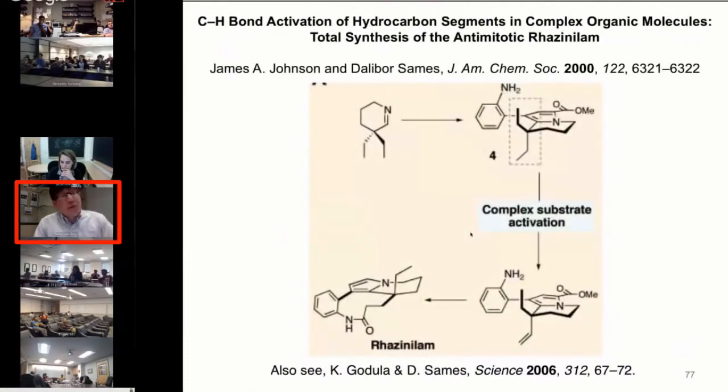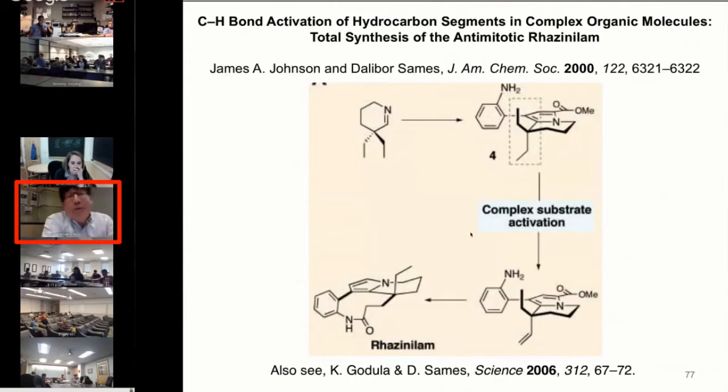I love this work. This is work also by Dalibor Sames's lab. And I actually have fond memories of a time when Dalibor and I were both postdoctoral co-workers, and we were talking about the structure of resiniferatoxin, and we had this dream that maybe you could start with a symmetrical structure and achieve a directed CH functionalization. If you could somehow differentiate the enantiotopic ethyl groups in this kind of structure, that would be a really interesting and rather direct way of dealing with the problem.